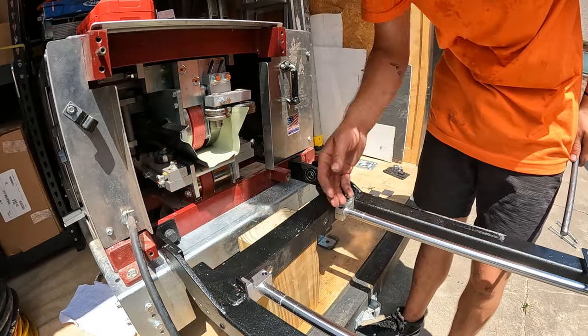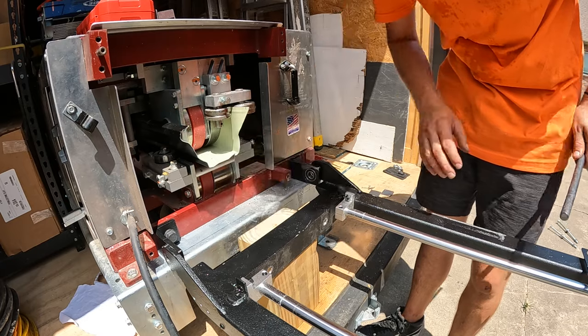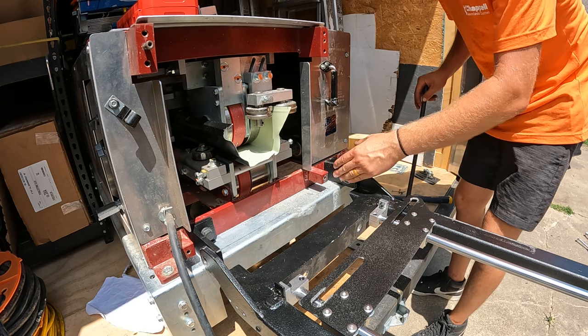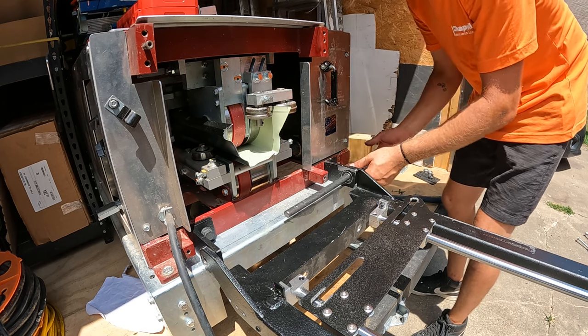Now that the L brackets are installed, we're ready to secure the gutter miter station to your gutter machine using the 5/8 mounting rod. Line up the holes on your gutter miter station and your L brackets and slide the 5/8 mounting rod through.